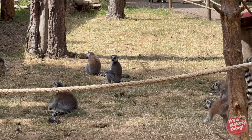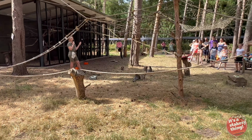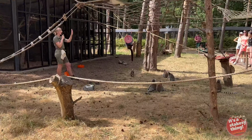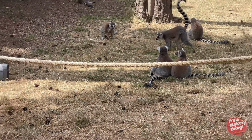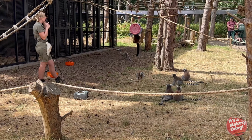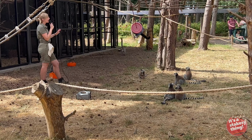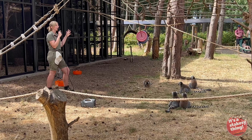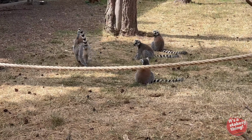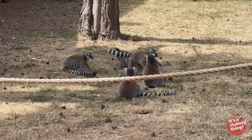And things that help them, one is their back feet. If you manage to have a look, you'll see their back feet have a similar shape to our hands. Their big toes are like our thumbs, and they're also opposable like ours, meaning they can rotate them and hold onto those branches really easily. They've also got that lovely long tail as well. Now, a lemur cannot hang from their tail or anything like that, but it's a fantastic balance aid. So a bit like us, when we walk across a beam, we put our arms out to stabilise ourselves. Lemurs do the exact same thing, just using their tail instead.